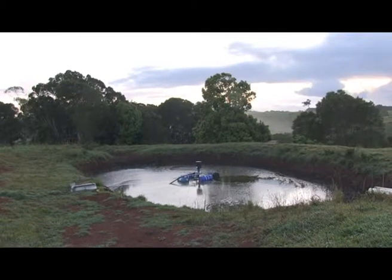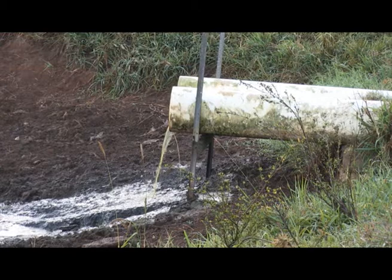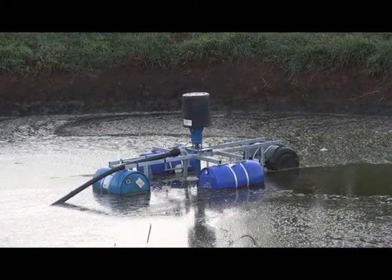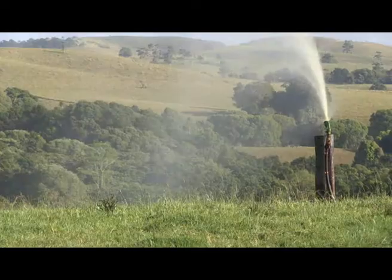Well, with the effluent, I used to only have two ponds at the dairy. The first one's the solids pond for the grass and rocks and stuff, and the second one was mainly for the liquid. And I used to always use a contractor to pump them out, and he sort of went out of business. So the QDO, well, I found out about the grant for it, so then I was able to put in a good pump at the pond and some sprinklers through the calf paddocks, and it's been working out really good this time of year for the calves, because being pretty dry, you've kept the green pick there for the calves.